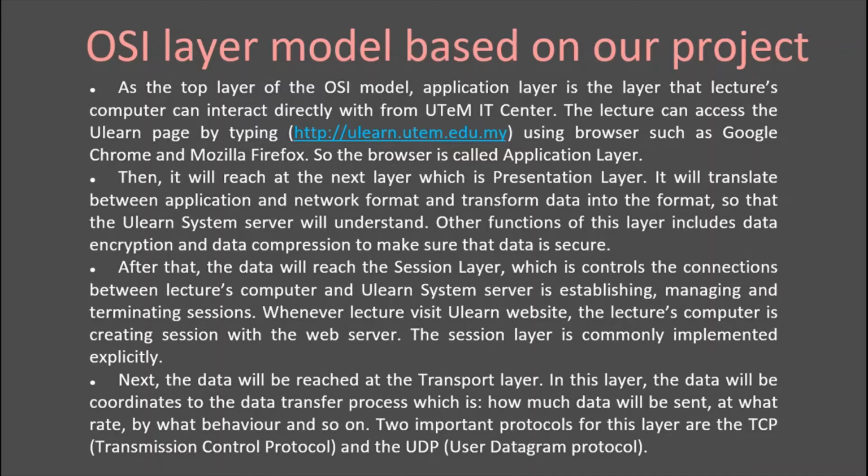Whenever lecturers visit the ULAN website, the lecturer's computer creates a session with the web server. The session layer is commonly implemented explicitly. Next, the data will reach the transport layer. In this layer, the data transfer process is coordinated, which is how much data will be sent, at what rate, by what behavior, and so on. Two important protocols for this layer are TCP and UDP.